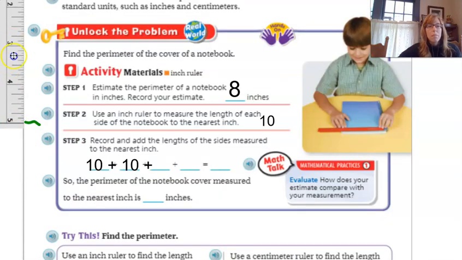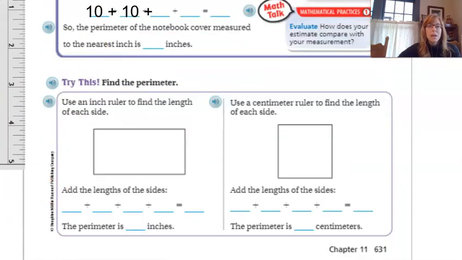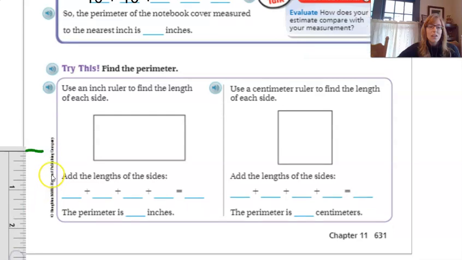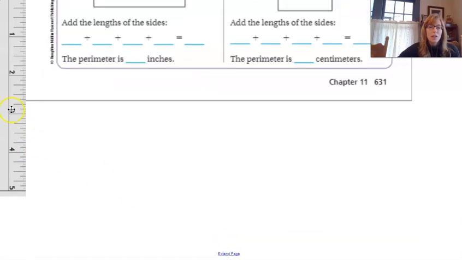Then I need to slide my ruler down to the line that I made, and make another line. I hope you guys are doing this as I'm doing it. So there's 5 plus 5 is 10, and then there is 11, 12, and it looks like about 13. Okay, I'm going to round, because if I go halfway in between the 2 and the 3, 2.5 is right here, and it's past the 2.5, so I'm going to go to the 3.